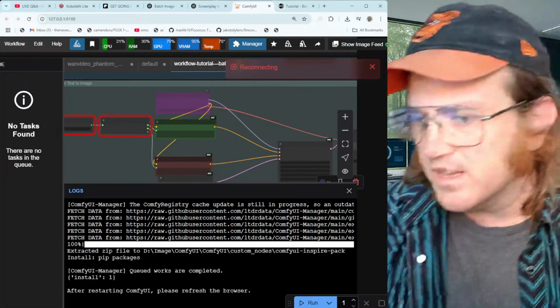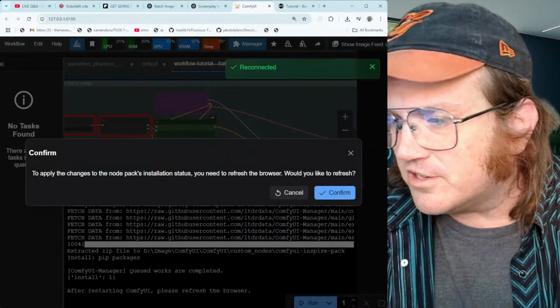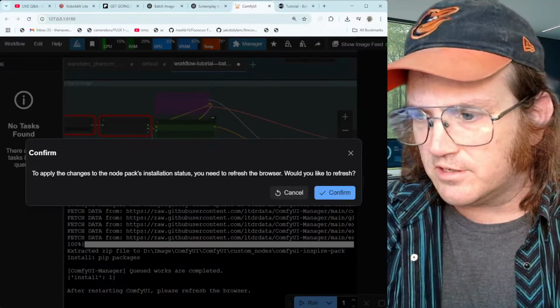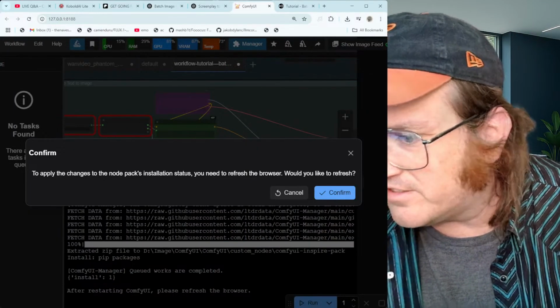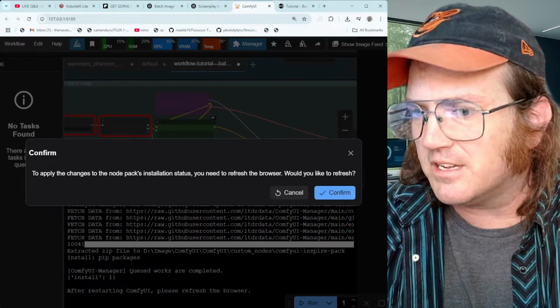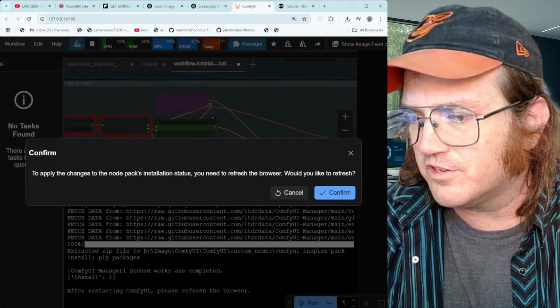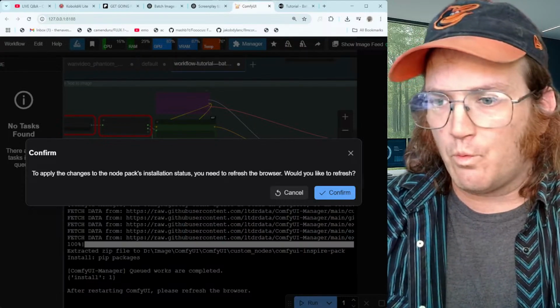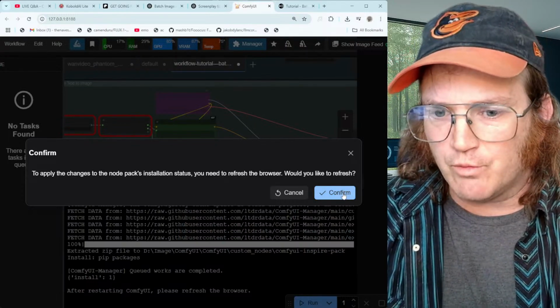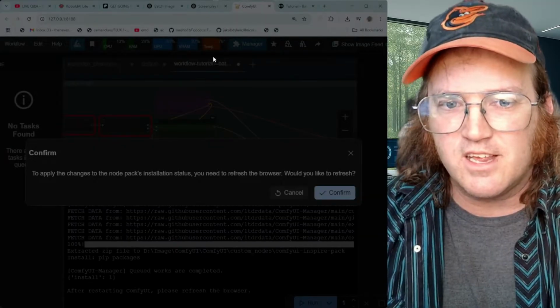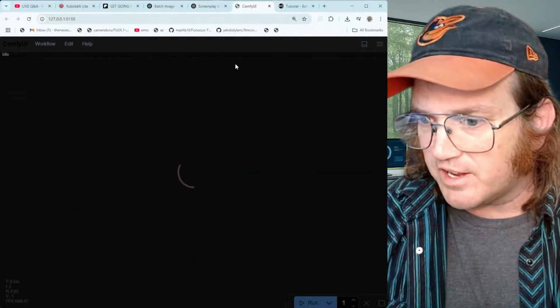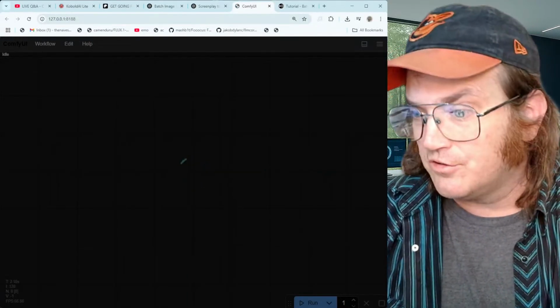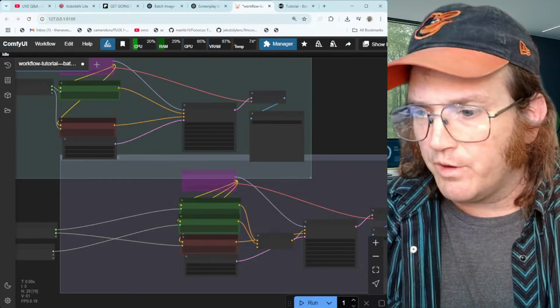Shaka. So the question that Aloha Joy has is, why does Triton and Sage Attention mess up the custom nodes? Thanks. Okay, so we're going to click back over here. I'm going to reload this, and I'm going to quickly give a probably not very satisfying answer regarding Triton.